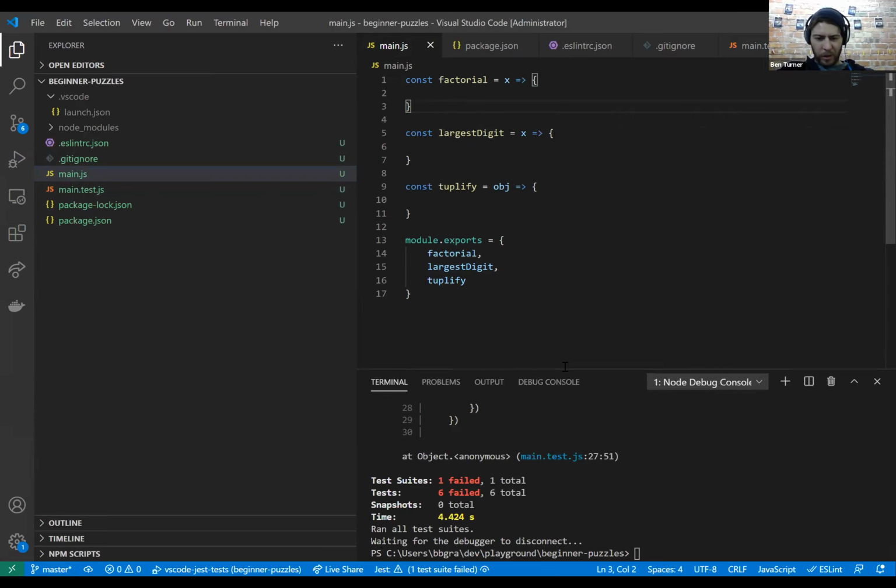I kind of stole these from Edabit. I straight up stole them. I was going to say I sort of did my own, but I'm using my own test cases, but these are all just from Edabit. If you haven't used Edabit, it's pretty rad. I highly recommend doing coding challenges regularly. This is really where you become fluent in the language, in my opinion.